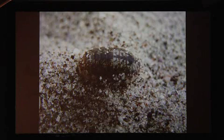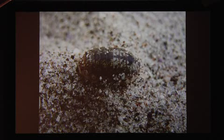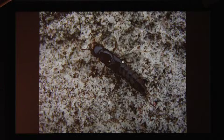This is Alloniscus. This is one of the little isopods that lives down on the beach. This is kind of in between some of the marine isopods that we typically see, like Excirolana or something, and the pill bugs that we would see up in the higher terrestrial environment. This is the rove beetle, family Staphylinidae. These guys are also voracious predators. They're down there feeding on the beach hoppers. And then you get little things like these mites. We find them on the beach, but we also probably more often find them in the rocky intertidal. But they're actually fairly common.